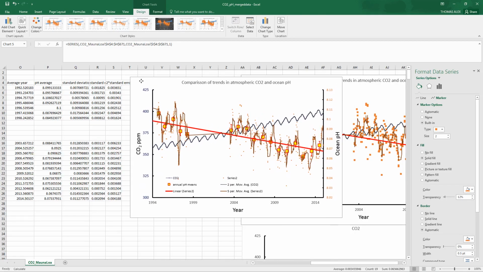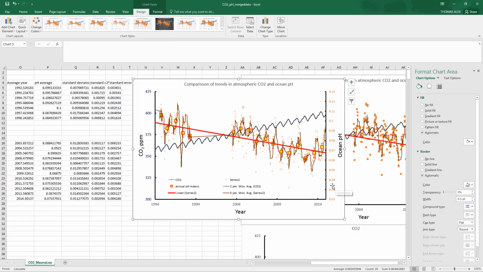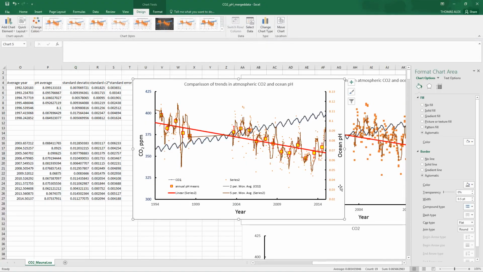There's one of the graphs which would be useful to have in a report like this. You might think about the things that you're trying to show. This is a good one for showing the trend, how CO2 changes through time, and how the pH changes in conjunction with that. I should just point out that I haven't saved it in a while, so let's go to File and save. Because there's nothing that says incompetence like losing all your work because you didn't save it.